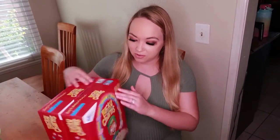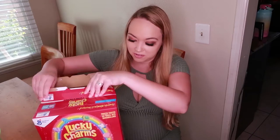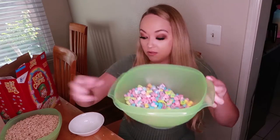So I'm gonna separate my Lucky Charms out from marshmallows and cereal. And we're gonna be using all the marshmallows for a photo shoot. Wow, this is gonna take a while. Lucky Charms is actually my favorite cereal. Yeah, this is definitely gonna take a while. So this is taking forever.